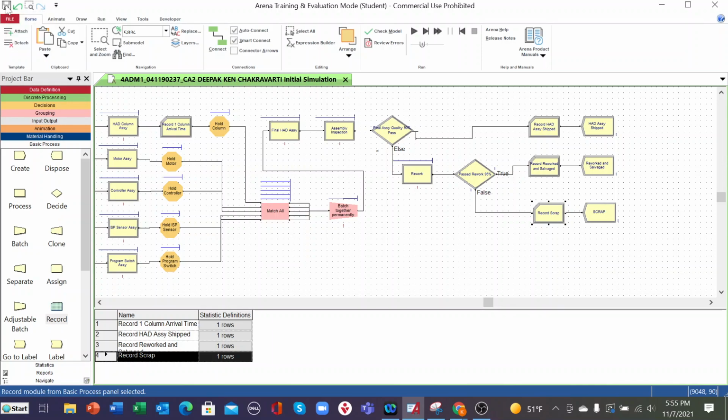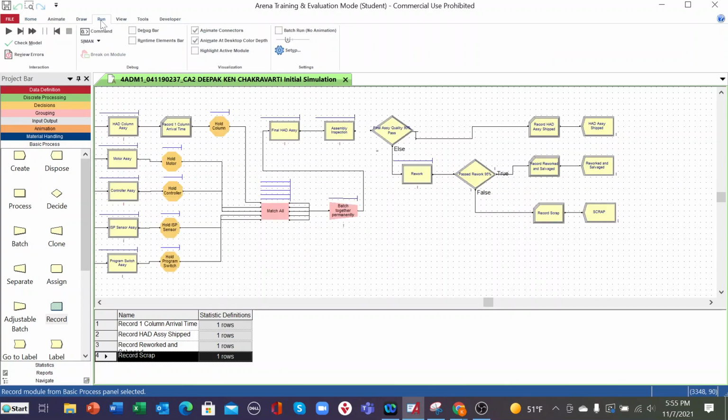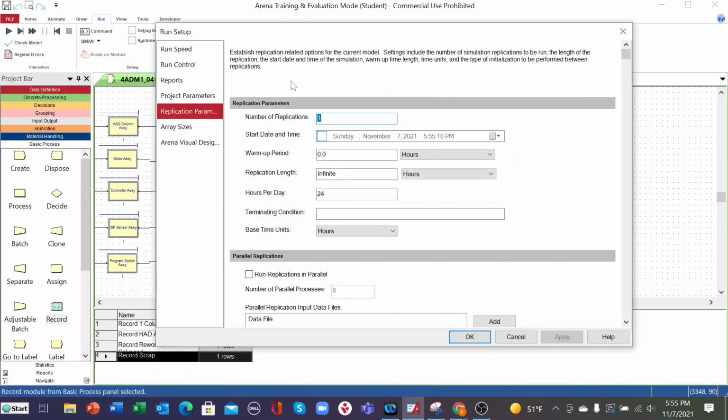We are not done yet, so we're going to do a couple of things. We're going to go to run, and under run go to setup, and under setup we're going to set the number of replications to 1. Today is Sunday, November 7, so we'll check this, and the wrap-up time is hours, fine.